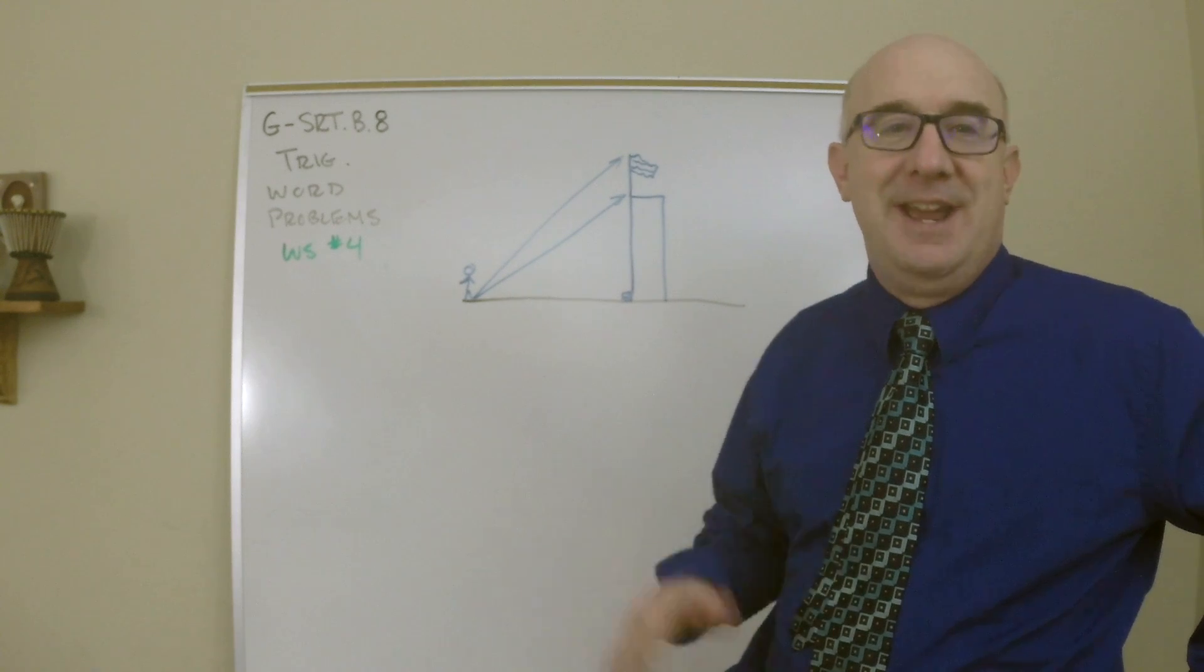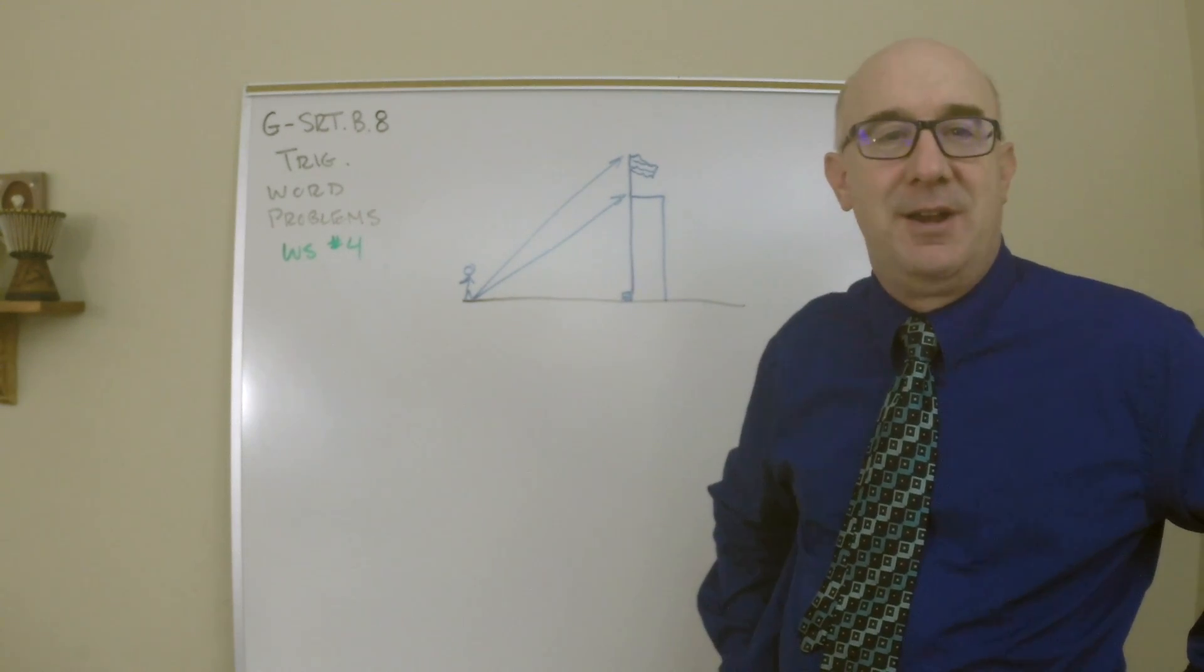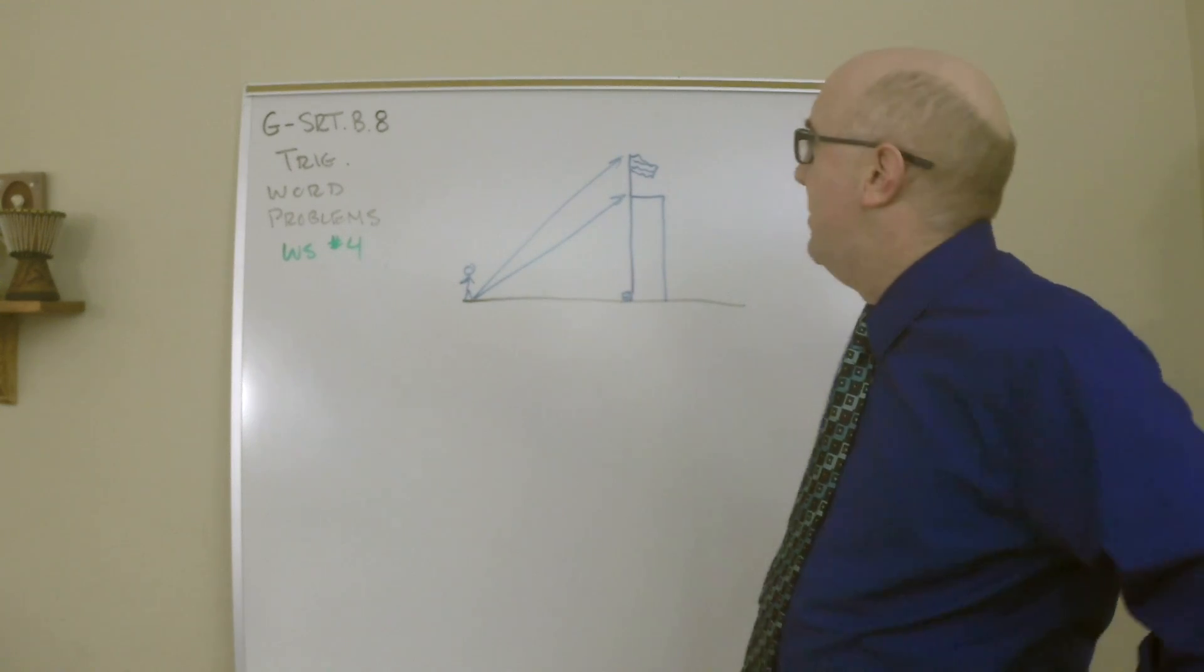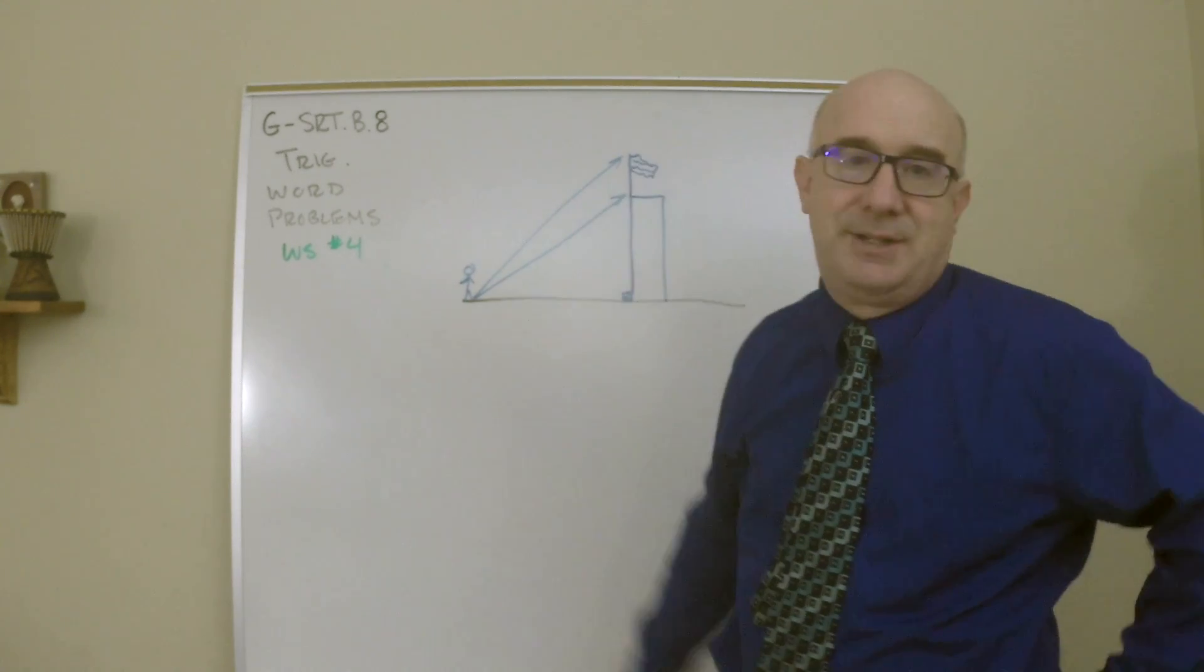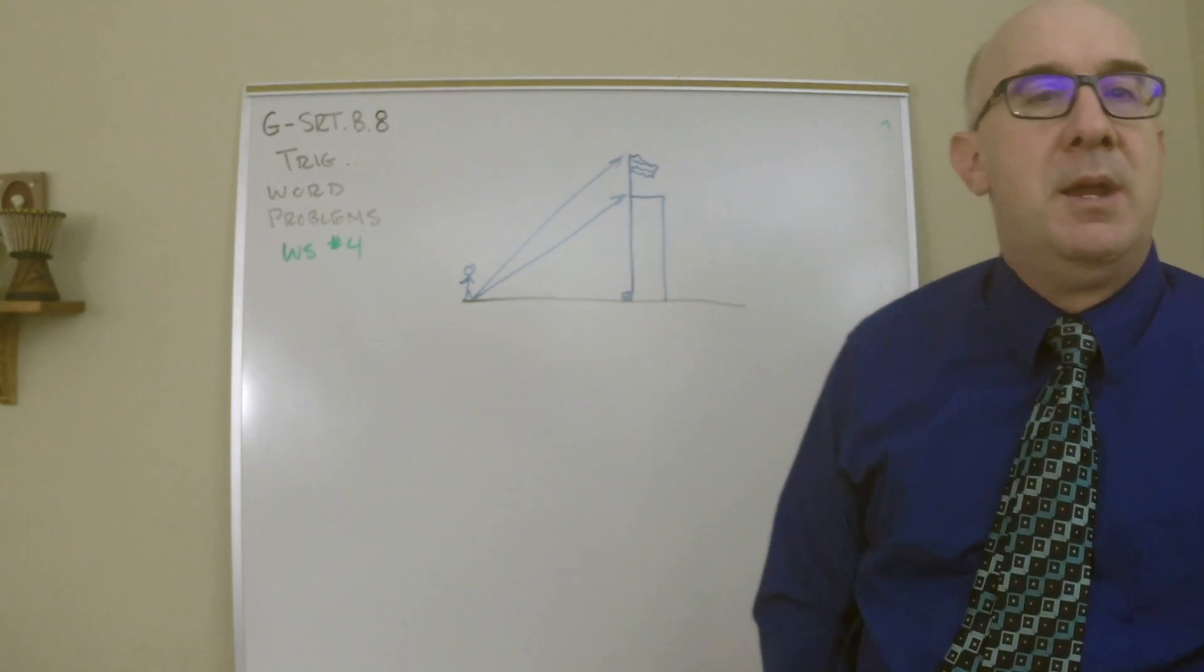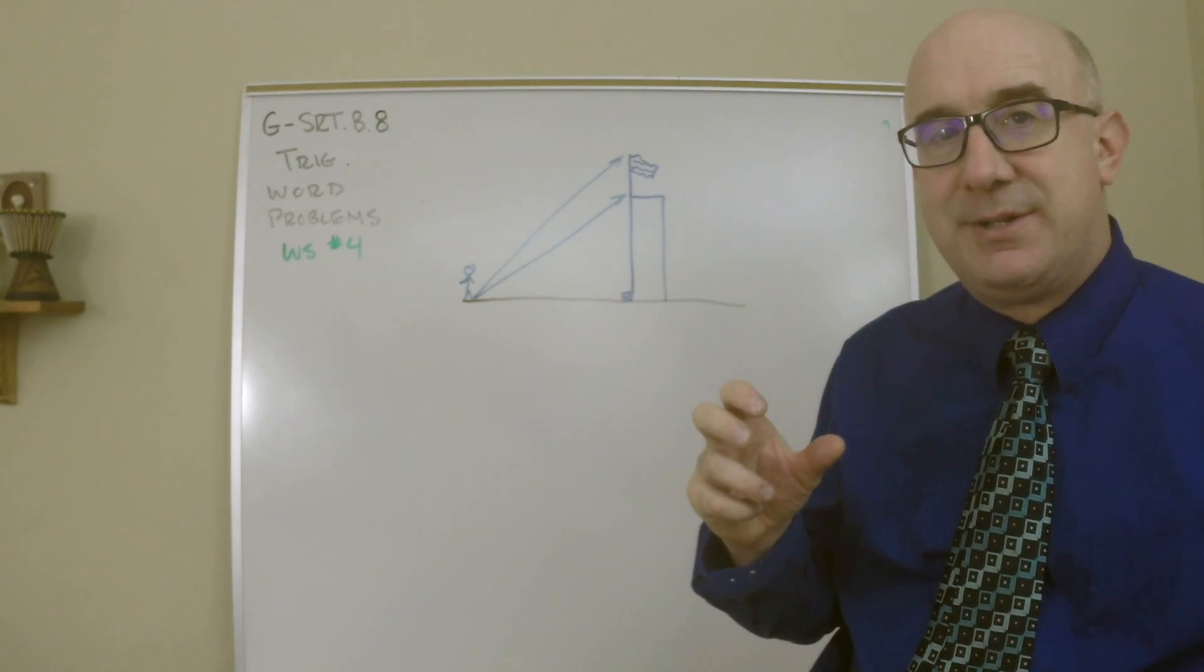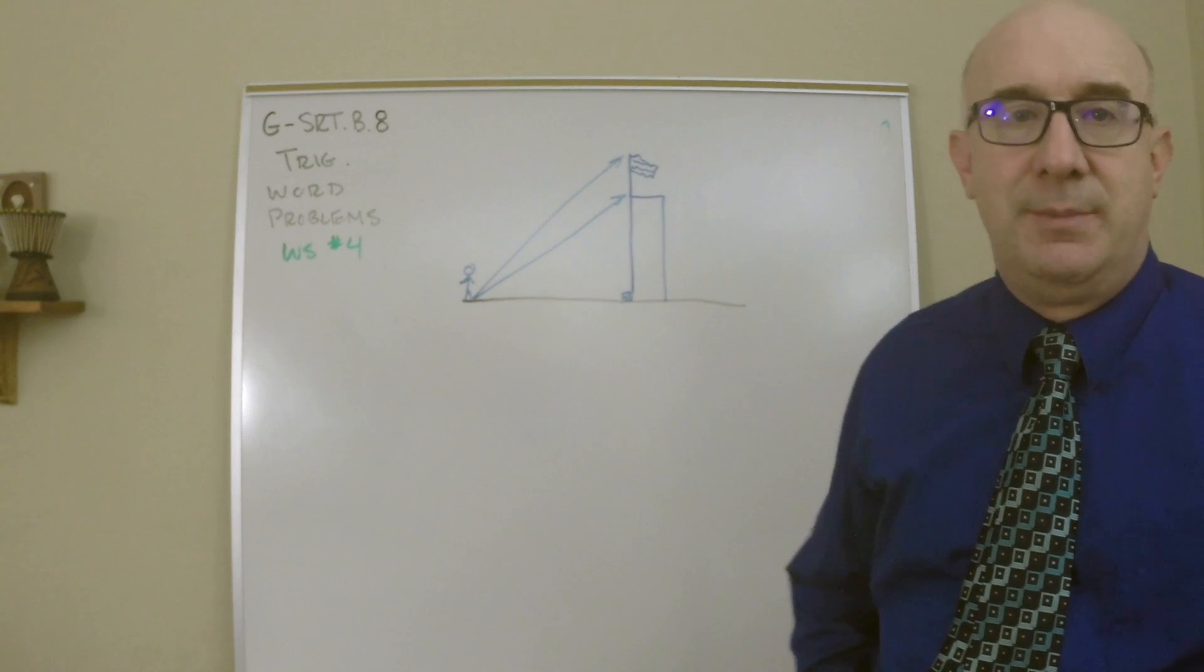There are a couple at the end that are a little more interesting. We'll see how you do with those and I'll give you an example under the Elmo how to do them. But I want to just talk about the classic problem that's used here, something to do with using two trig measurements to find a single measurement.